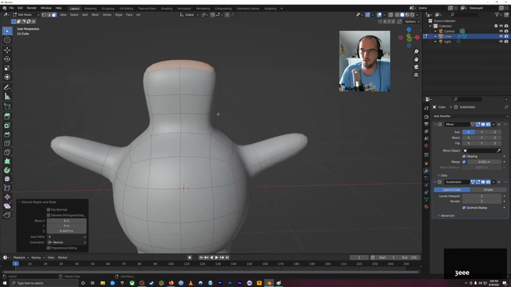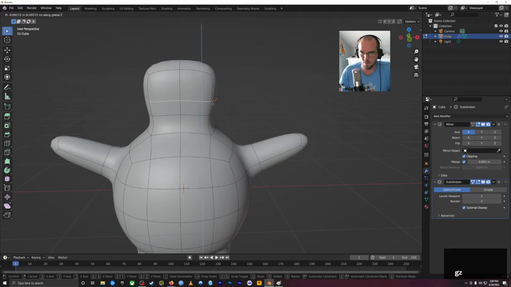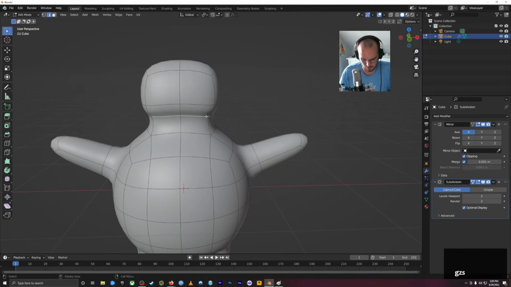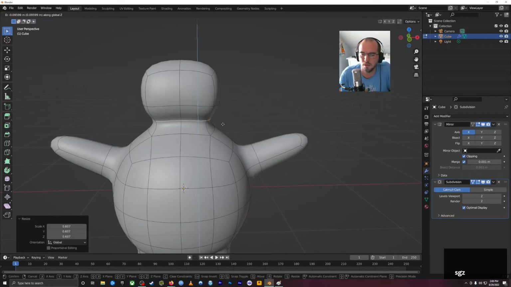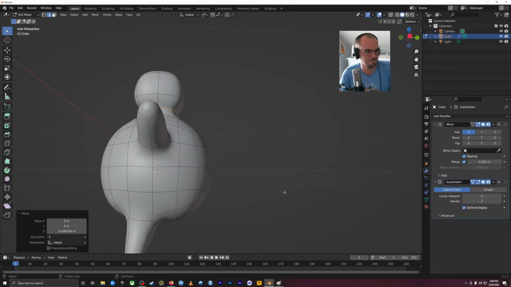That's one way to do it without doing the loop cuts. So I can do 2 for edge select, give me a loop cut, and I can GZ move these down, scale this out maybe a little bit. Alt click on this loop on his neck and S scale this in, GZ move it down a little bit. Okay, we're starting to get my little plump guy.